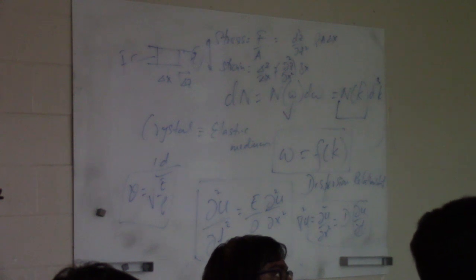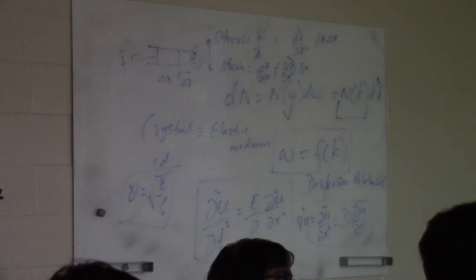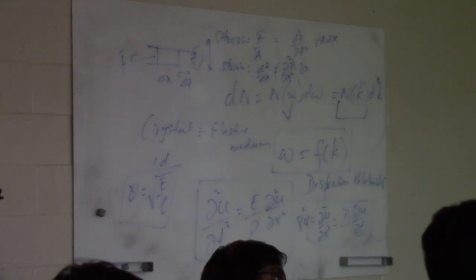So if you have several waves with different frequencies, and you add these things, what you are going to get is some kind of envelope, right? The envelope is actually moving with the group velocity. Then each of these individual waves is moving with what we call the phase velocity. So here this v is the group velocity.